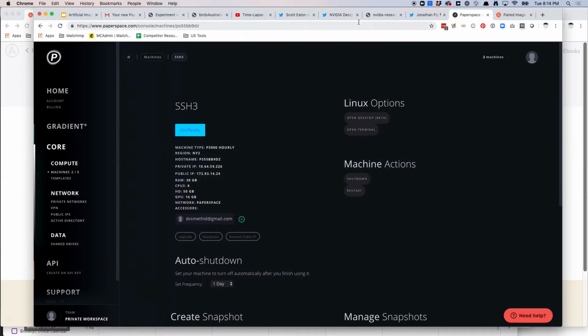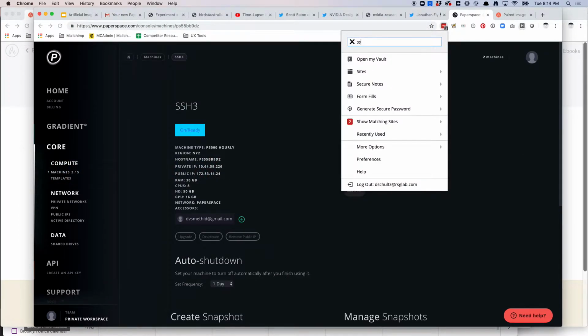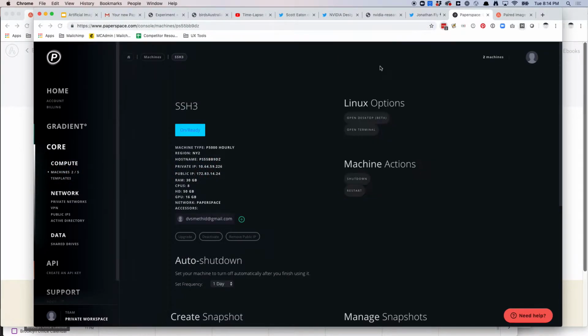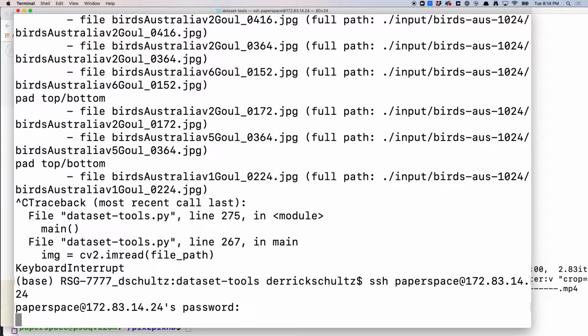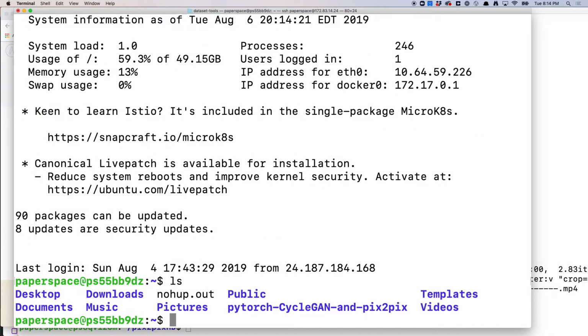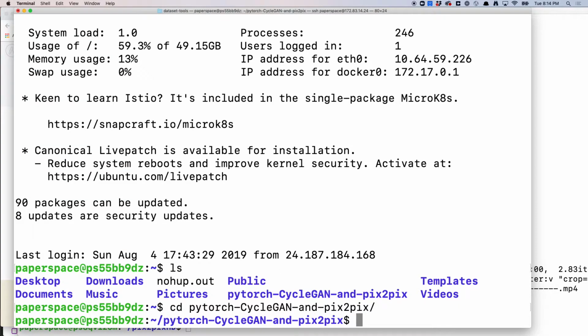Enter the password. Now logged in, what I want to do is cd into this PyTorch library. I'm now inside of there.